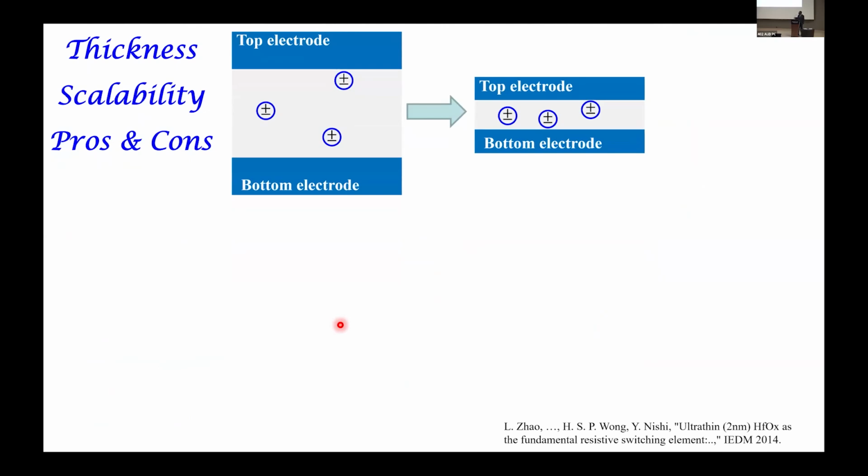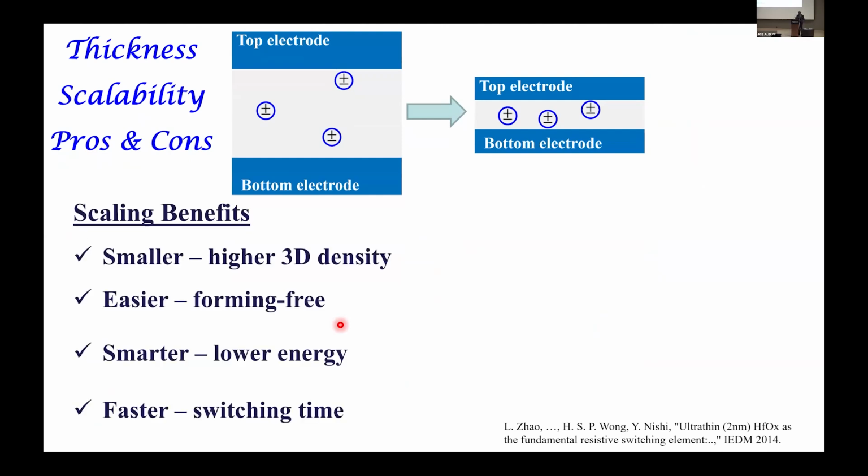As with everything, we want to make them smaller in electronics. This is the language of the semiconductors. Smaller is better, and for obvious reasons, which include that you can get higher densities. So if you want to do so-called brain-inspired computing, you want to emulate densities that are close to the brain so you can do complex functions like generative AI. It's going to be lower energy because matter needs to travel a shorter distance if you make it thinner. And it's going to be faster switching because, again, matter is traveling over a smaller length scale.